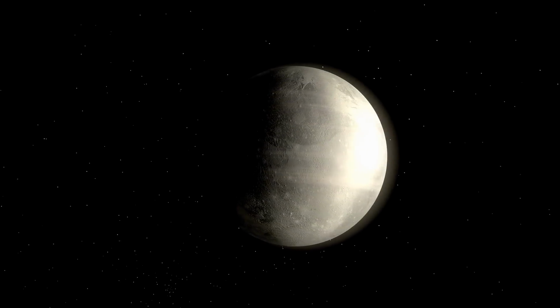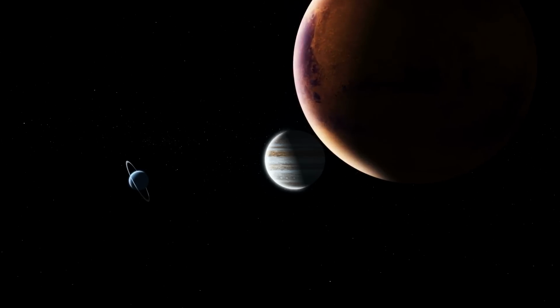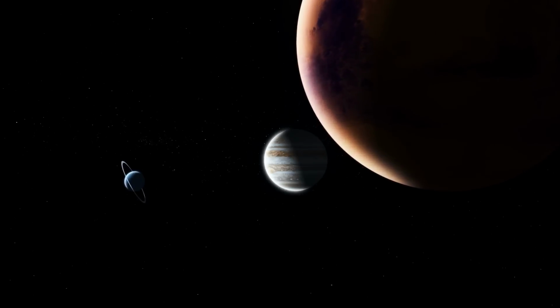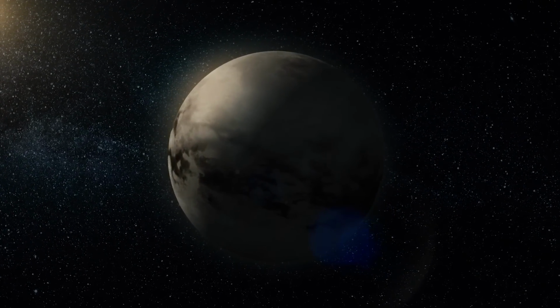and its neighbors, which would help scientists learn more about how they were formed and how they have changed over time. Such trips would also help us learn more about the processes that control small bodies in the outer solar system. This would help us understand the early past of the solar system and the forces that formed its current structure.